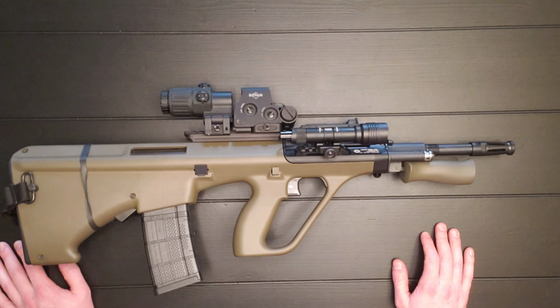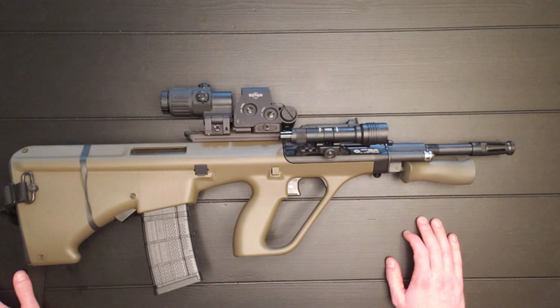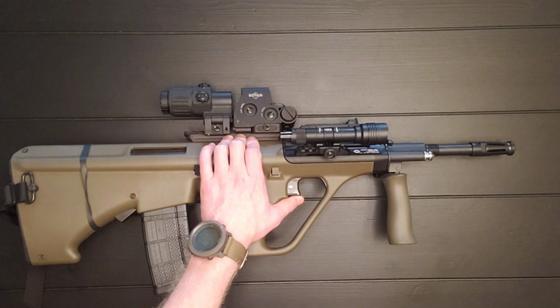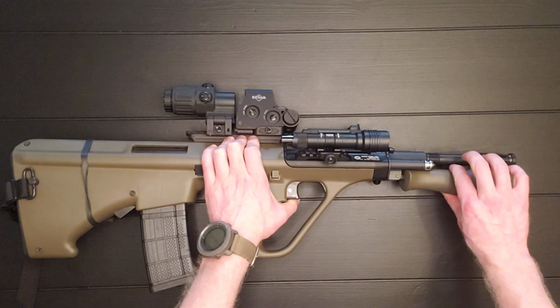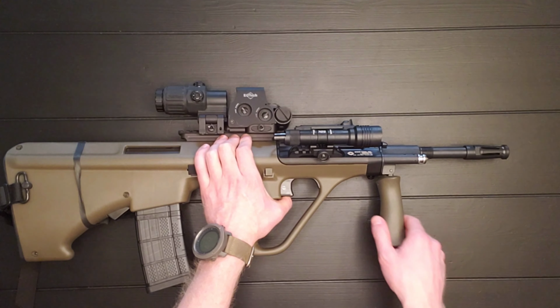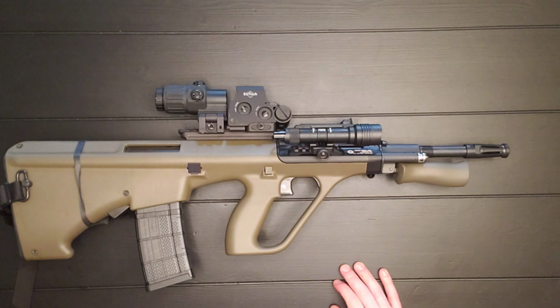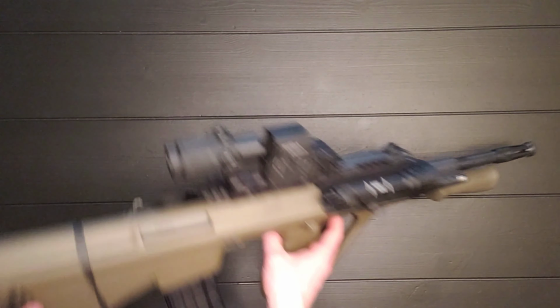On their websites, you can pick if you want a full-size or a shortened pick rail up top. They do have, again, their own built-in vertical grip here. So in order to activate it, you pull forward and then sweep down. And then if you want to throw it up, you pull down and move forward just like that. They also have this little button here.